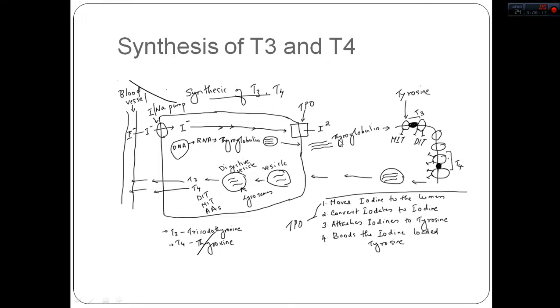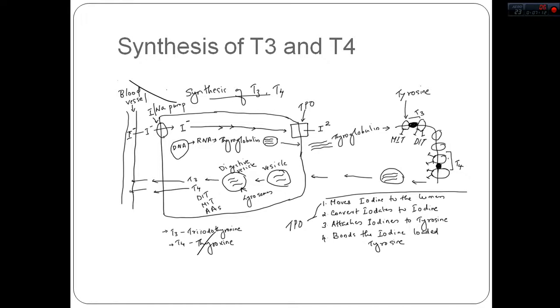Also, iodine is present. Now, what the TPO, the thyroid peroxidase, will do is help the iodine get loaded onto the tyrosine. As I mentioned before, thyroglobulin contains a lot of tyrosine molecules, tyrosine amino acids. The iodine will be loaded onto each tyrosine molecule with the help of TPO. Now, some tyrosine molecules will be loaded with one iodine. There will be a few other tyrosine molecules loaded with two iodine molecules. If one iodine molecule is loaded onto tyrosine, it is called monoiodotyrosine. If there are two iodine molecules on the tyrosine molecule, that molecule is called diiodotyrosine. So there will be many MITs and DITs in this one thyroglobulin chain.